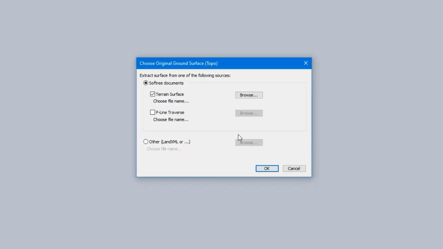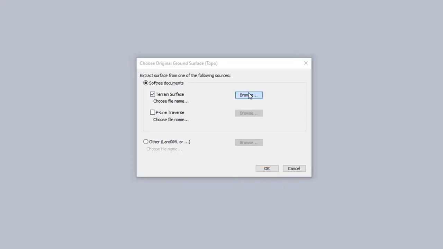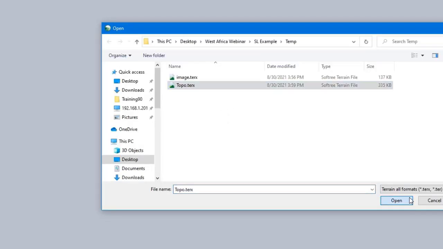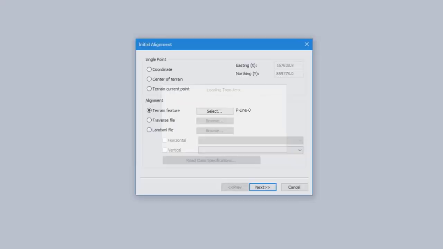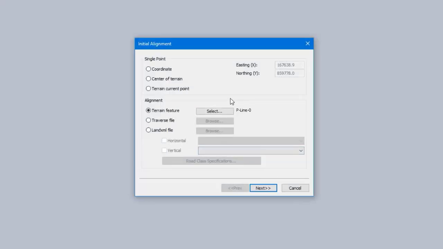So anyway, back to location. I'm going to reference that topo surface. I'll hit open. And if I wanted to, I could base my initial alignment off of a surveyed feature. Now in this case, I'm not going to do that. I'm just going to start with a single point to show how the general behavior of the software works, and we'll click in something entirely from scratch.